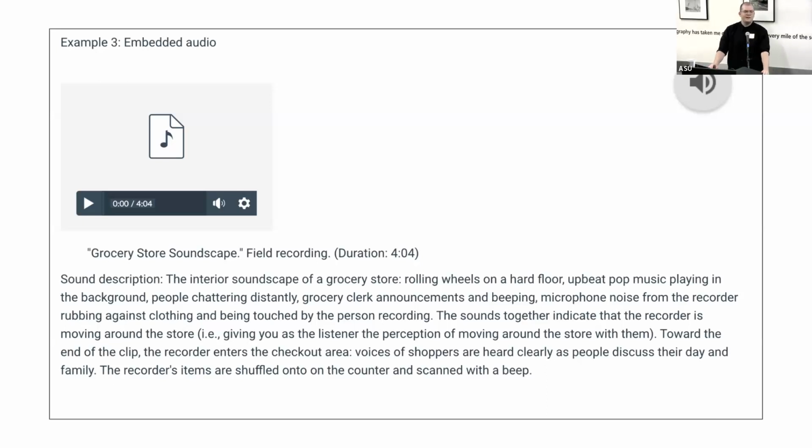There aren't a ton of guides on sound description because it's less common than image description. And I want to point out that sound description is distinct from audio description, so don't get the terms confused. Audio description is when you use spoken speech to describe visual imagery. So sound description is kind of the opposite. It's describing sounds using text, right?